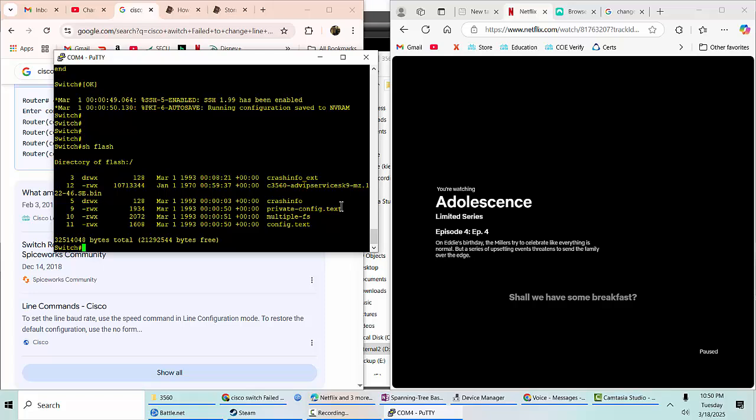The only other thing I can think of is to erase config.text and vlan.dat and do it again, but I've already done that. Guys, this is a 3560 switch, and I've had this thing for over 15 years. Maybe it's had its life. Maybe it's broken, maybe something's wrong with the chassis, or the ROM. Somehow, in some shape or form, that config is getting back in there.